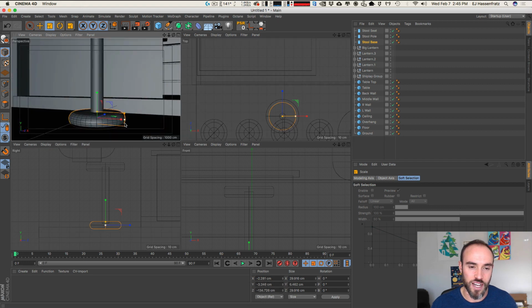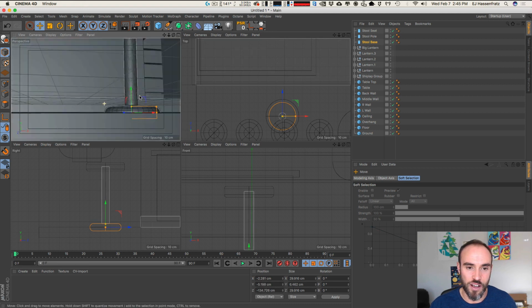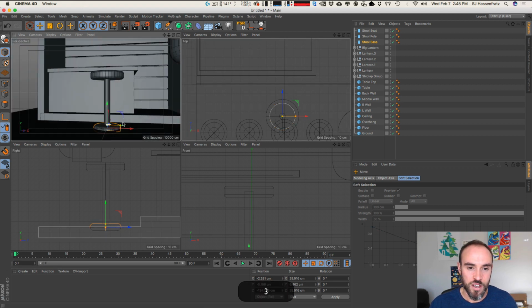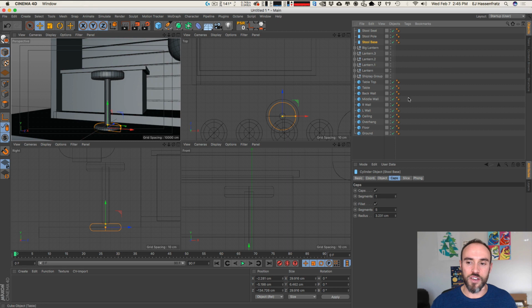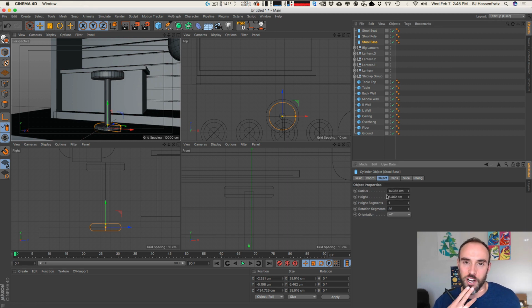Now I want to make this kind of rounded, so I'll just move this down. We get that nice rounded bit there. The nice thing about the primitives is just like with shape layers, you have the shape size. So like if you made a circle, it's got its own radius, but then you actually have the layer level size or scale on that layer.